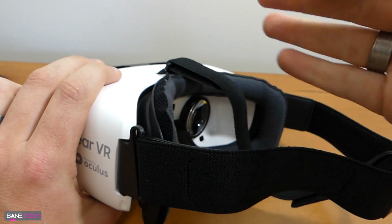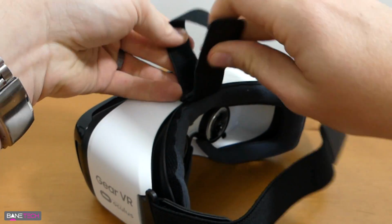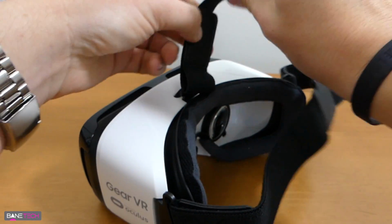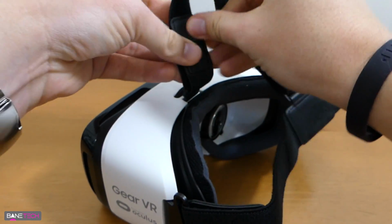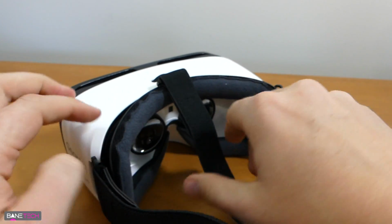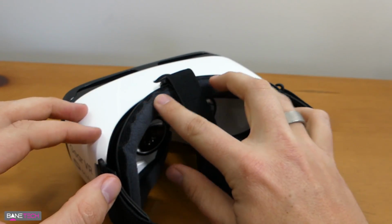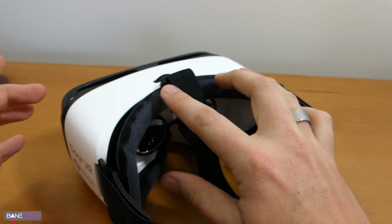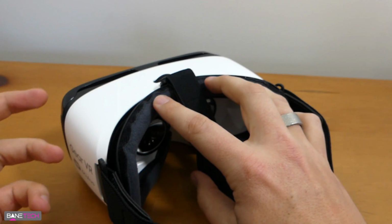The straps are okay, they're easy to adjust. If you need it tighter, you just tighten it up and Velcro it down. But I've got a big old noggin, so I typically just have it on the looser end of the settings. It fits pretty comfortably. The part that I think needs improvement is this area right here. After wearing it for about 15 or 20 minutes, I need to make adjustments. That might be something normal, but I've used other VR sets that are a lot more comfortable than this one.